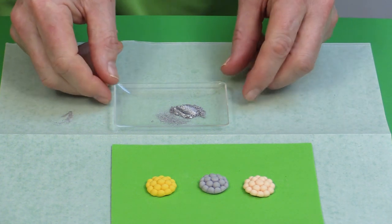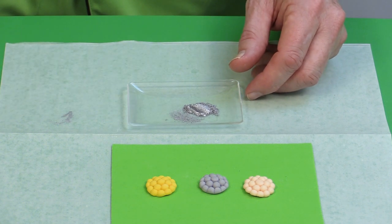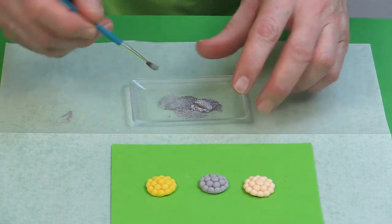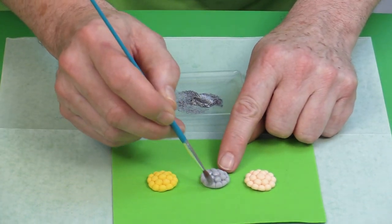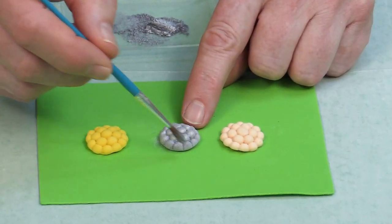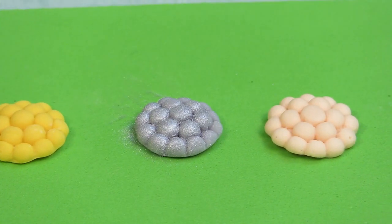and then you can just reuse that next time you need it, just add some more oil to it. So if you try and put the powder on dry to the piece, like for example here, just showing you some silver on the silver, it's a little bit uneven and you're not going to get, as I said, a nice metallic look to it. So generally speaking, I wouldn't really recommend using the powders dry personally.